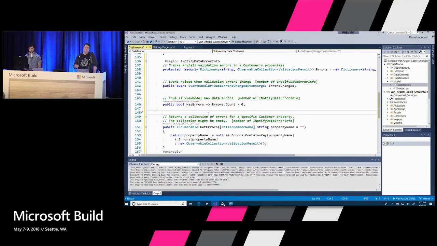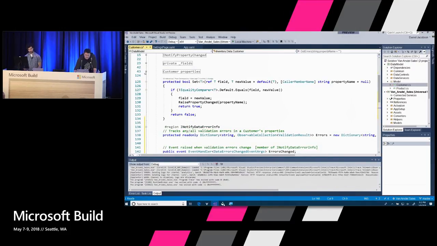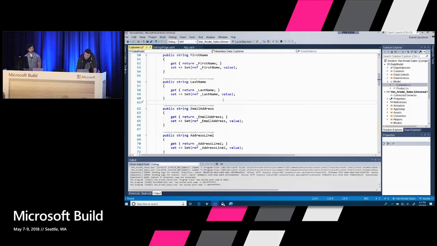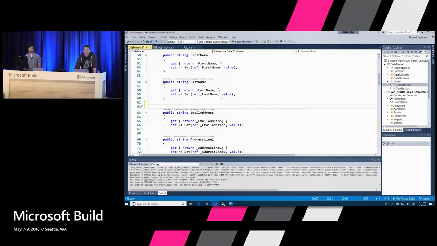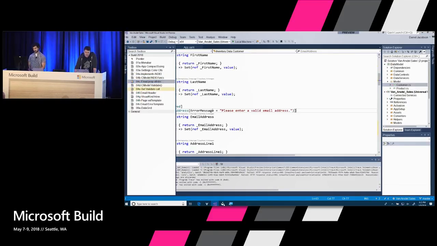You can implement that on your own validation logic if you want to in your own model or view model. Now that we have it implemented, we need to actually validate the data. And I said I was going to use some property attributes to help us here. So I'm going to go up to the email address property, which is right here. And I'm going to add a couple property attributes, and the data annotations namespace helps me do this. So let's put them in.